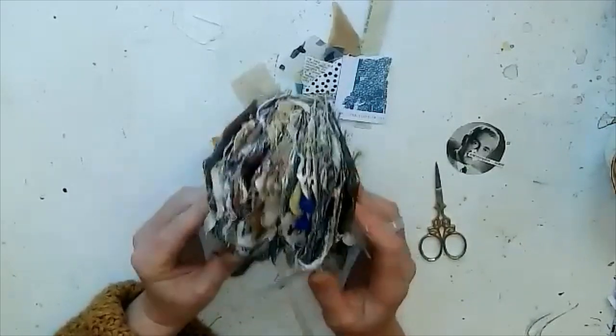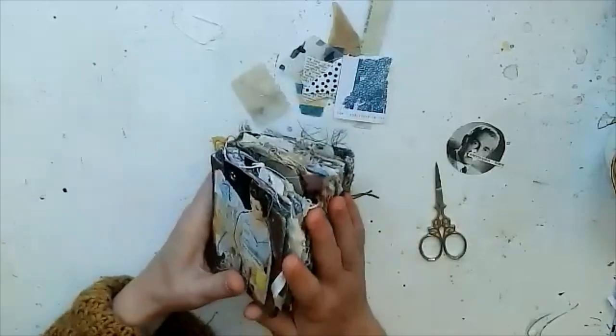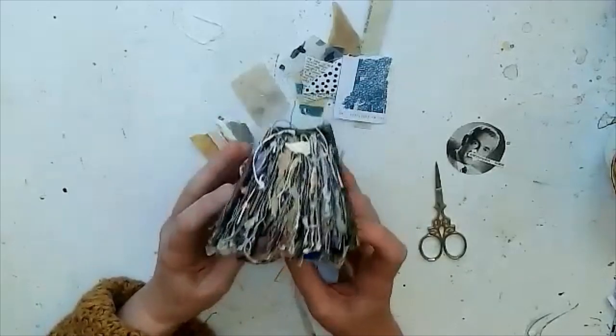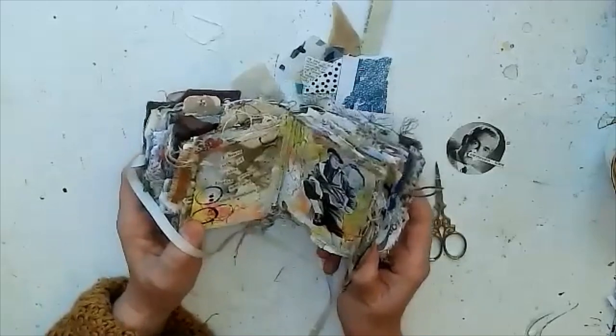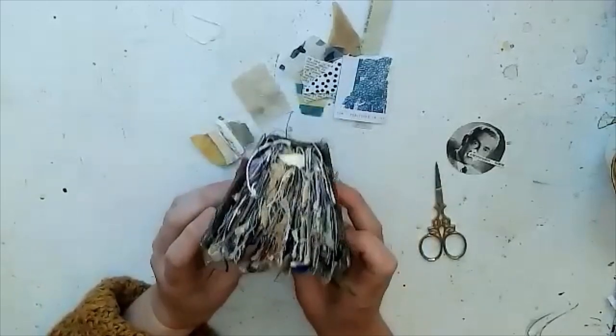I've really loved working in this journal. I actually really enjoy working on this small size because you can just pop in and quickly get some creativity done in a very short space of time. So I'd definitely be working in another one this size again.